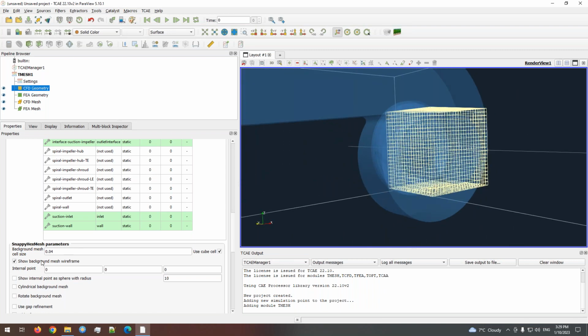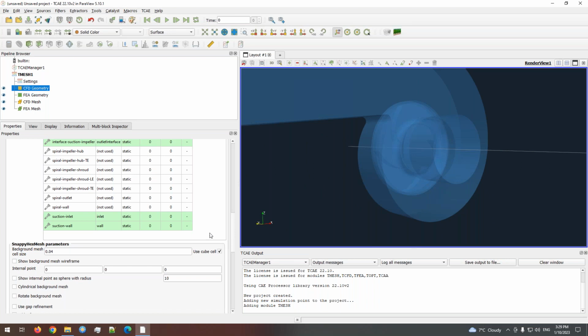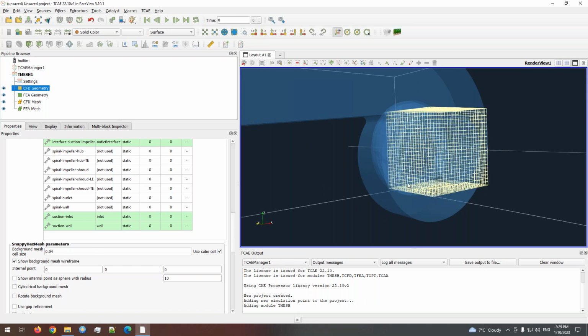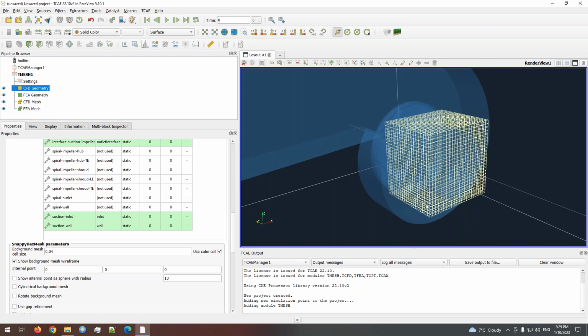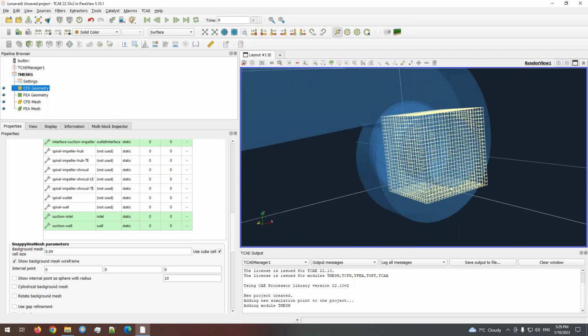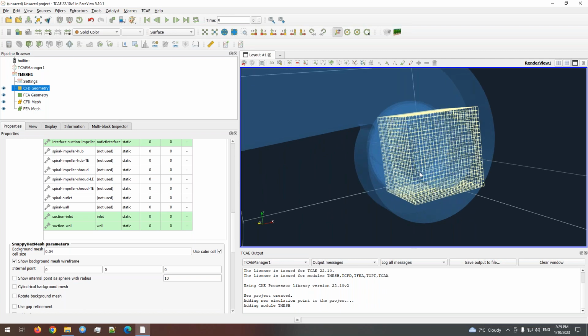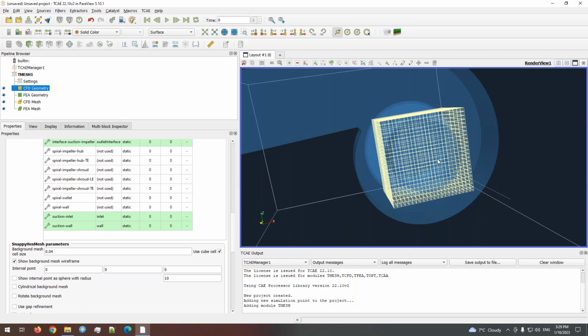Let's say we need to define the internal point, because the meshing is done by SnappyHexMesh, and it works such that it creates a virtual cube in which the desired object to be meshed is placed. And now we have two options. We can mesh it from outside or from inside.